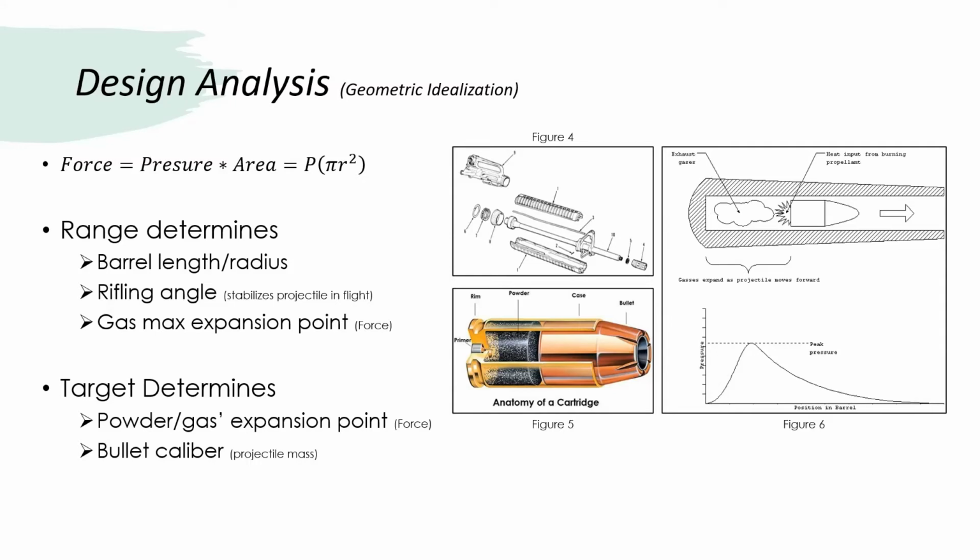The angular velocity required to stabilize the bullet during flight is based on the bullet's geometry and inertia. The tighter the rifling angle, the greater the angular acceleration to the bullet, increasing the initial velocity exiting the barrel. By the end of the geometric idealization, all these factors have been considered and the best possible ratio achieved.